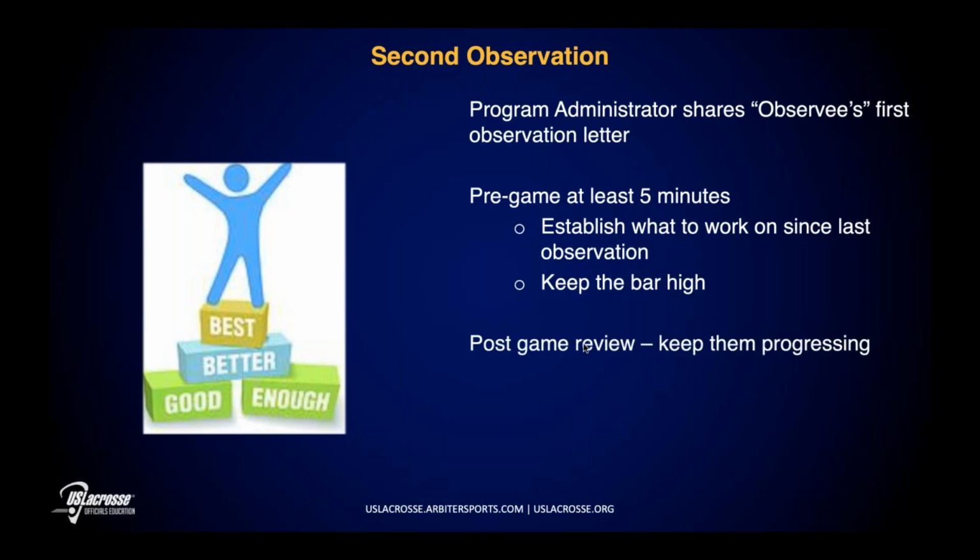Reviewing post-game is also important. Let them know where they are in relation to where they were. It's a great tool for them to see how far they've come and the fact that they can continue to improve. Finally, we do want another write-up. Make sure in your write-up you identify areas that they have improved on and what areas they can continue to move forward with.